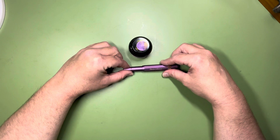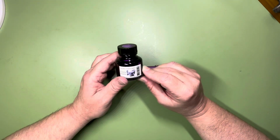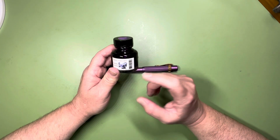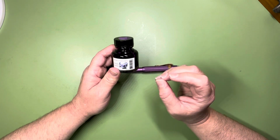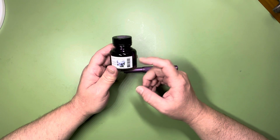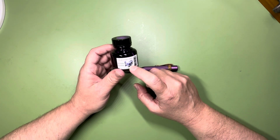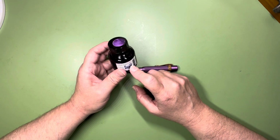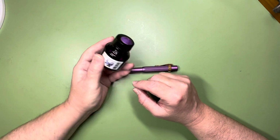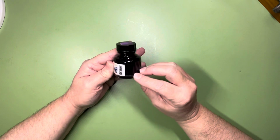This is the first time I'm inking it up. And if you saw from the video, the sped up part, I was looking to see what pen I had used this in, and it turns out either it was before I started keeping a log, or I just have never inked up with this one, because I have a pink one that's perfumed as well from Herbin, and that's the one I usually use. So I think this is gorgeous.